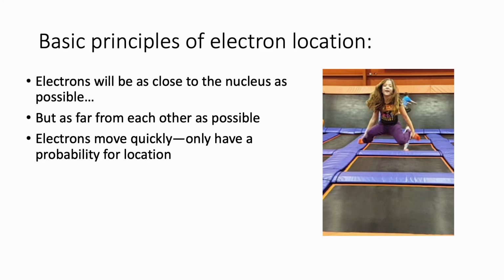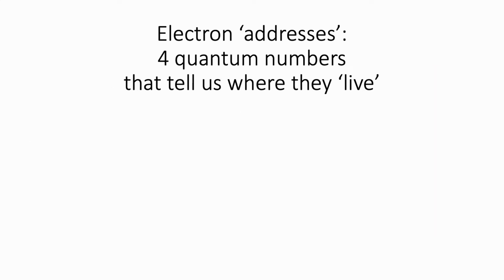So we can have the same sort of probability functions applied to electrons. So when we talk about where electrons are, we basically use numbers that tell us an address. So you can think about this in terms of your address. Like if you ask me where I live, depending on where you're from, I'd probably say, I live in Washington, so that's a very large area.